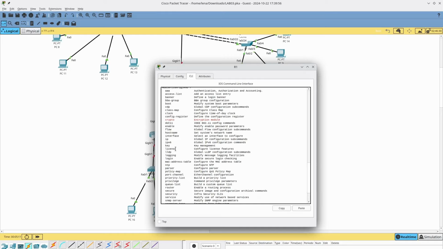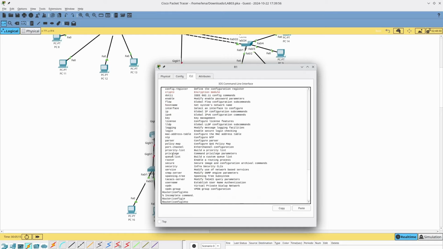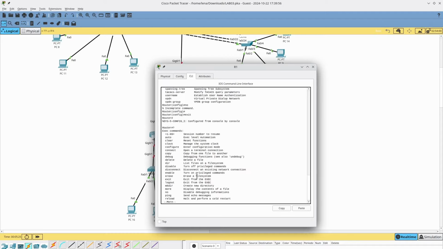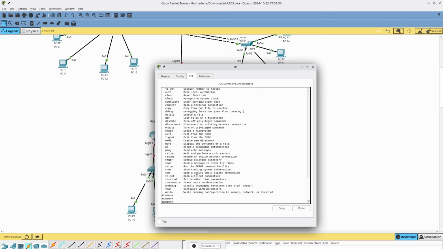No, no, no. Maybe it's in enable mode. But I kind of don't think so. No. Nope, doesn't look like it.